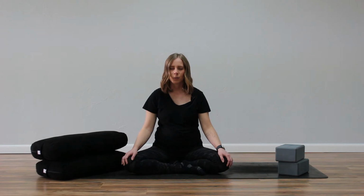And then next, I want you to bring your awareness into the room, extending that awareness out, seeing what you see in your mind's eye, or what you feel, or what you just know. Again, just bringing your awareness into the room around you. What is it that you sense, if anything at all? And then bring your awareness right back to your breath. Taking your time.